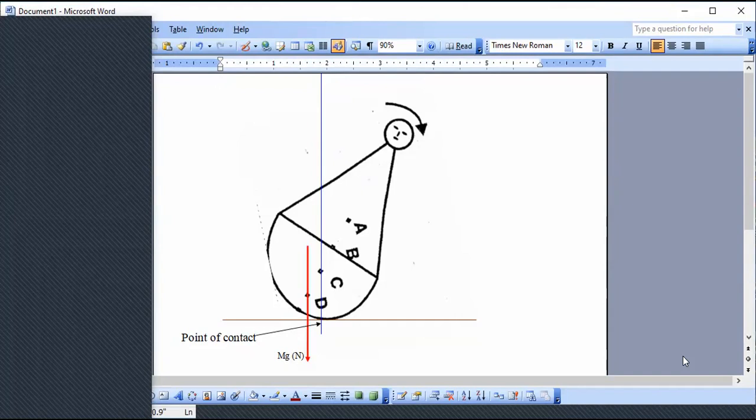But in the examination, you do not have a facility to rotate the object, but you can rotate your paper. The printed paper can be rotated. Then you can rotate the object even in the examination. Can you understand? Questions are printed on the paper. You can rotate the paper according to the way you want. Then you can recognize the point of contact and the vertical line going through the point of contact. So that's the point. You should identify the point of contact and the vertical line going through it. That's how you do this question in the examination.